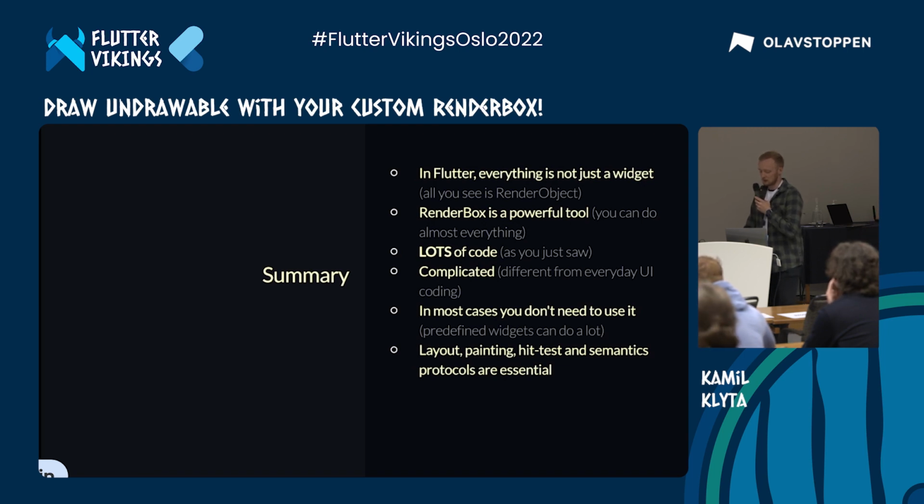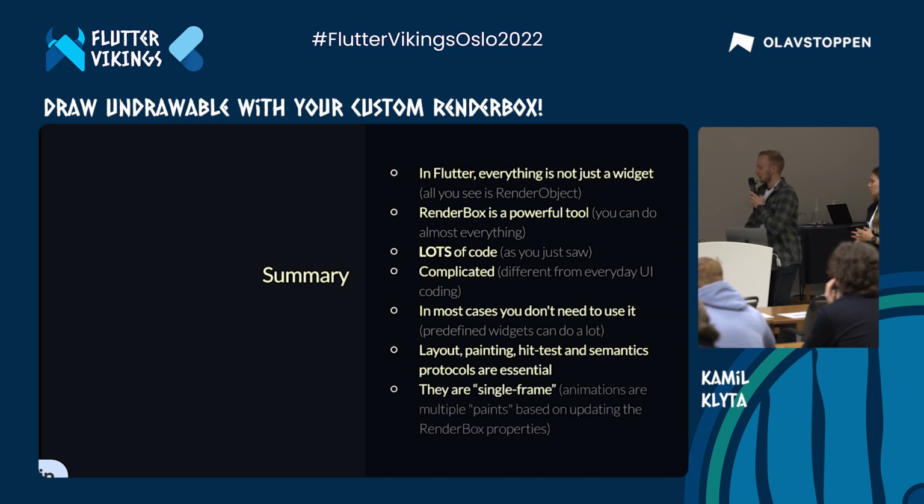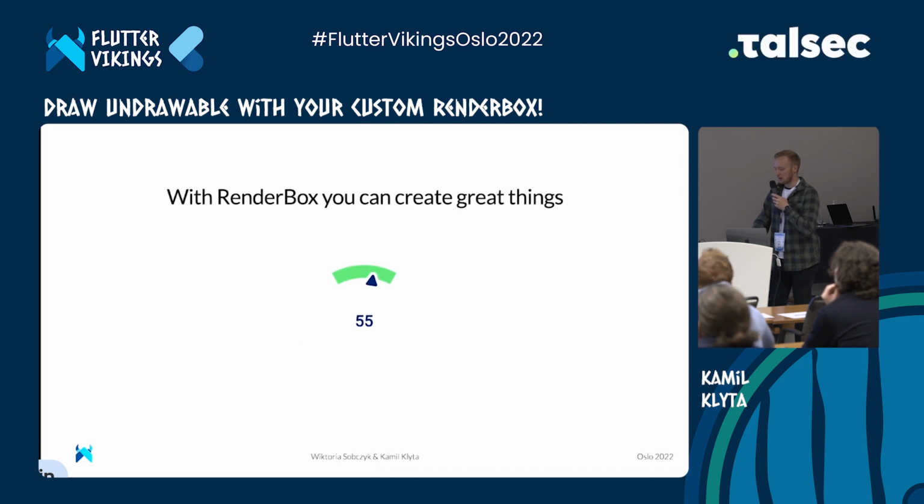Layout, painting, hit test, semantics, these are the essential protocols that you need to know to start your journey into the RenderBox world. And the very popular question is about animation: RenderBox draws a single frame. When you think about the animation you would like to do with render boxes, it is just providing many different values over time to your render box, and the render box is only drawing a single frame. So it is also very important that animations are not done in the render object. Animation is values changing, which your stateful widget provides to the render box. And with RenderBox, you can create great things.